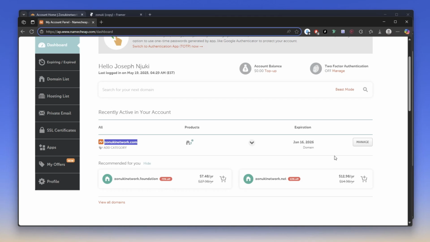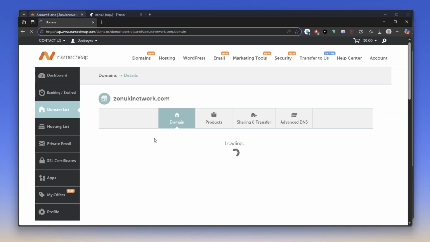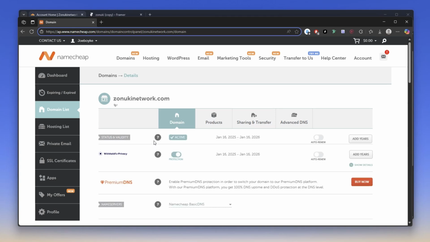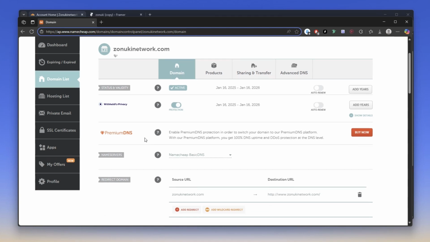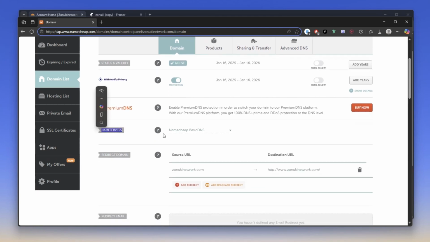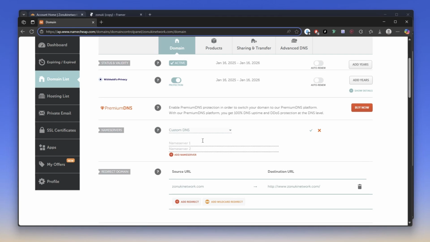I'm going to click here, manage this domain, and my goal here is to change the name servers. So you want to come to where you see name servers, click this drop down, and then you can see custom DNS. So I'm going to click custom DNS. And as you can see, we have two inputs, name server 1 and name server 2.